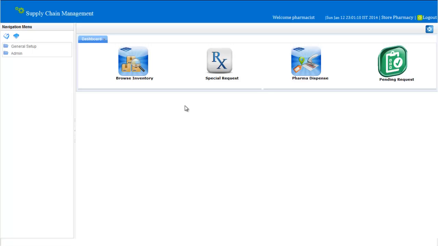After login successfully, it will display homepage. The homepage is divided into two sections. On right-hand side, dashboard is displayed, and on left-hand side there is navigation menu. Click on General Setup menu. As per access rights given to this user, it will display the sub-menus. That is material and its sub-menu item. Then click on Admin menu. It will display the sub-menus. That is store location and item storage location.